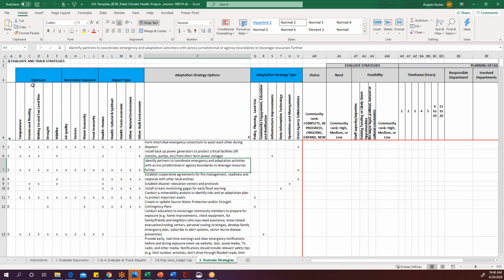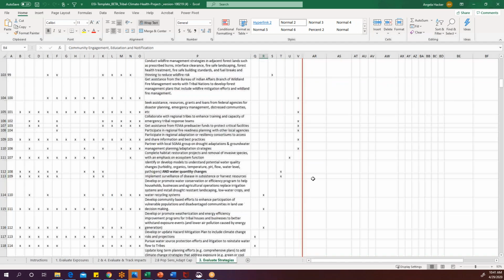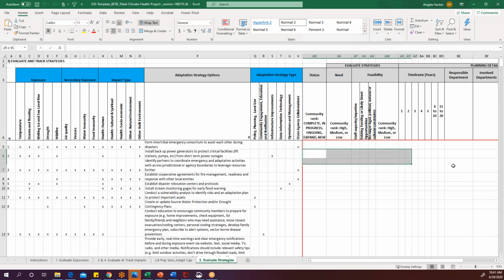You could filter by whether or not it addresses a certain exposure or impact type. You can filter by what kind of an adaptation strategy it is, whether or not it's policy or data information technology or community engagement, those kinds of things. And so basically what this tab is helping you do is to consider various adaptation strategies. You can edit the words here if you want to customize it for your own tribe. You can add more here at the end. You can filter, and then the idea is you would actually be able to do some planning. You'd be able to evaluate these strategies by some criteria that we've set up for you. If you'd like to use those, you can start thinking through some of the planning details, like, okay, we haven't done this yet. This is something that could really work here. We're going to plop it into years 1 through 3 because we think it's high priority.